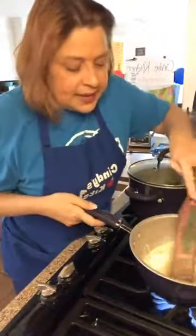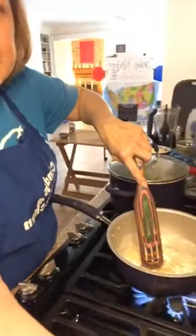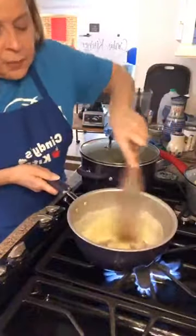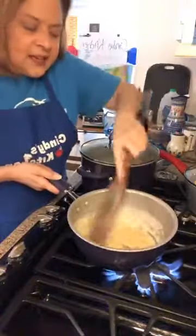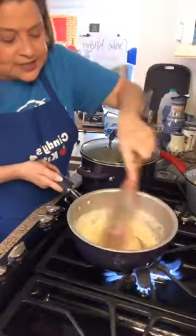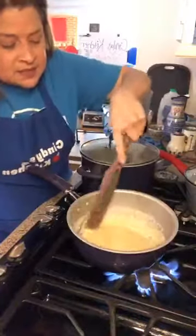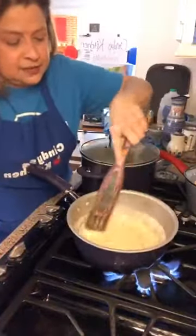Now we're going to make what most people would call a roux. You can see — it's almost like making play-doh. You do want to stir and make sure you get your flour lumps out — it takes maybe a minute or two. Keep stirring. You do want a little color on it. The main purpose of sautéing this the way you do is — if you were making an étouffée or a gumbo you would want this a dark color, cooking it and cooking it until it turns.